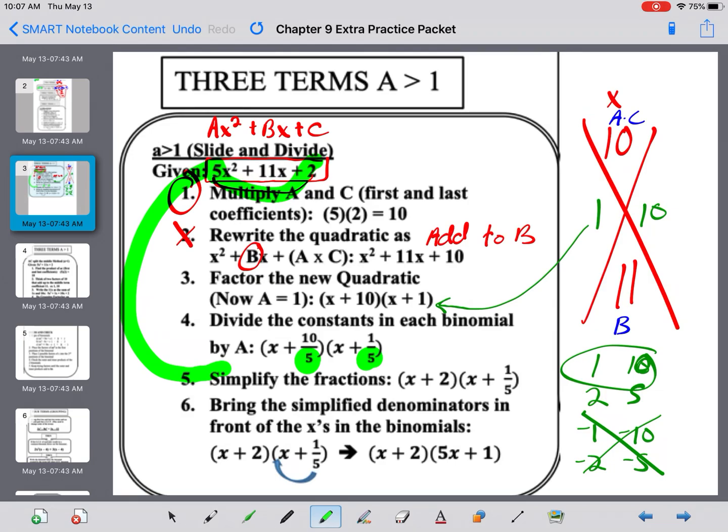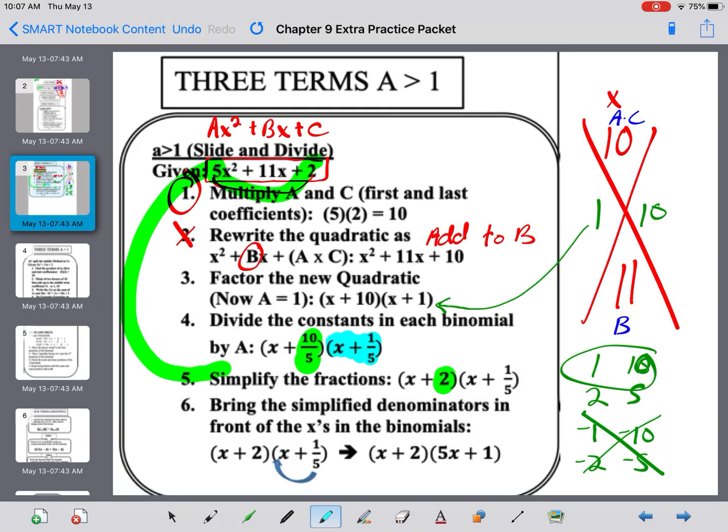And then you simplify. So the first factor, in this case, they typed out, mine are switched, says 10 divided by 5, which is just 2. 10 divided by 5 is 2. So it simplifies to x plus 2. Now, this second one that I'll switch to highlighting in blue, 1 divided by 5, we can't simplify and do not turn it into a decimal.